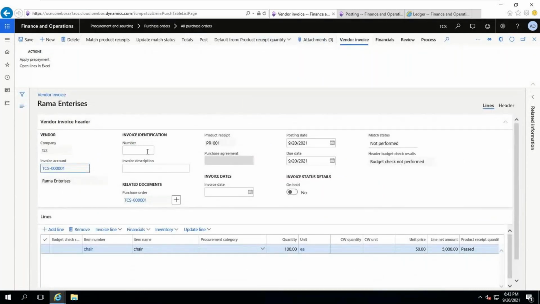So vendor invoice number. Invoice date is not mandatory, but it is best practice. Update match status. It is passed, because I have not changed anything here. Now you can post.